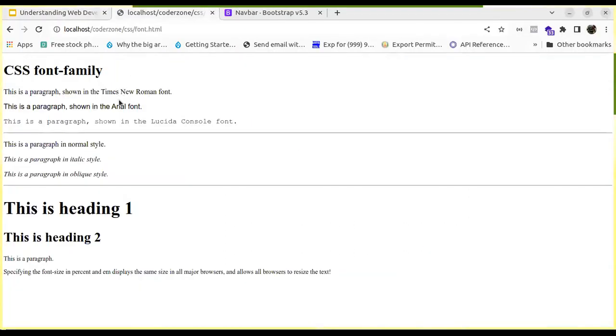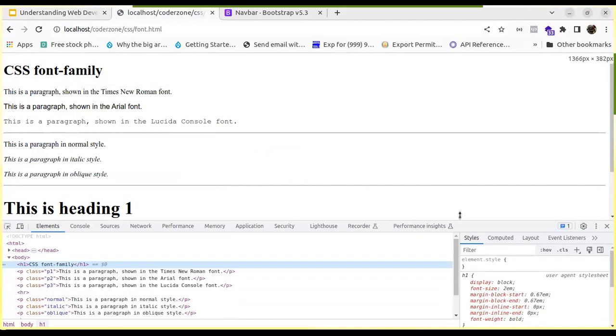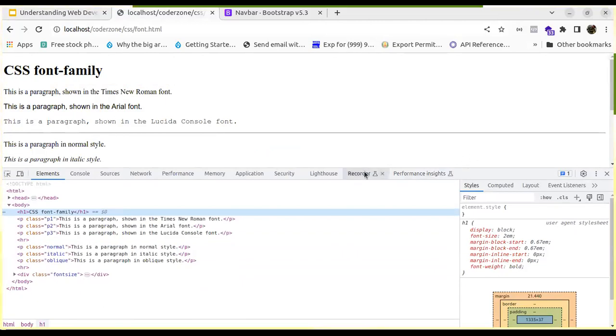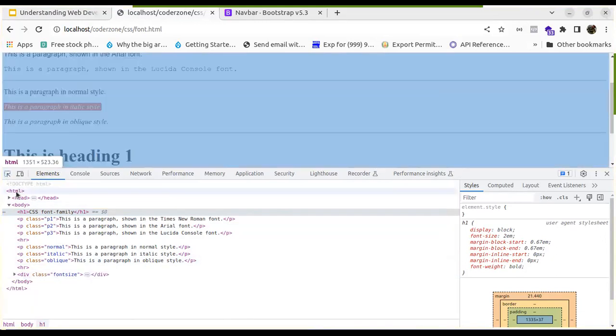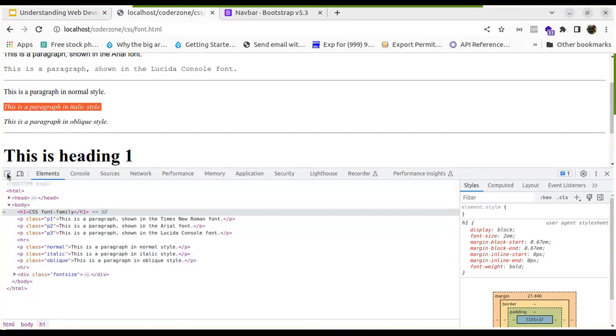What I'm doing here is right click and inspect element. We already discussed this inspect element, right? Let's say I have applied the italic style for this paragraph tag, and I want to know whether it got applied or not. So you need to pick this icon.